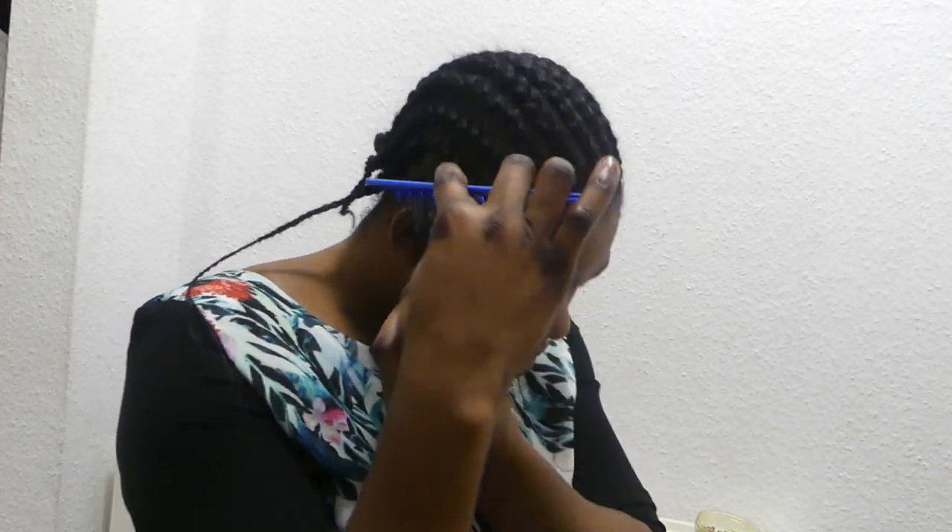My hair is very long because I always keep it covered with how I'm making it — every two to three months. I put relaxer on my hair and then place it back. If I don't have enough time, I just weave it and keep it. Maybe like one to two weeks, I pull it back, wash it freshly, and then do this. Before making my hair today, I already put relaxer on four days ago. So I decided to just make it ordinary hair today, and we shall see what kind of style we make next.